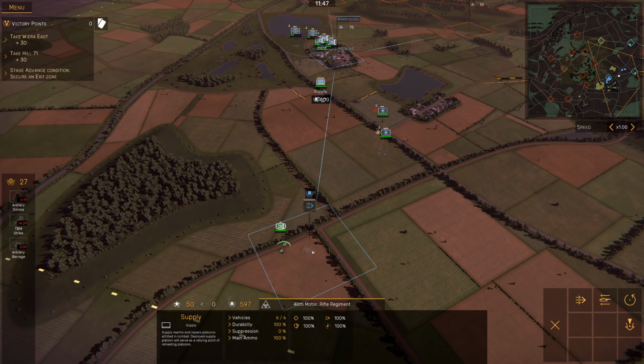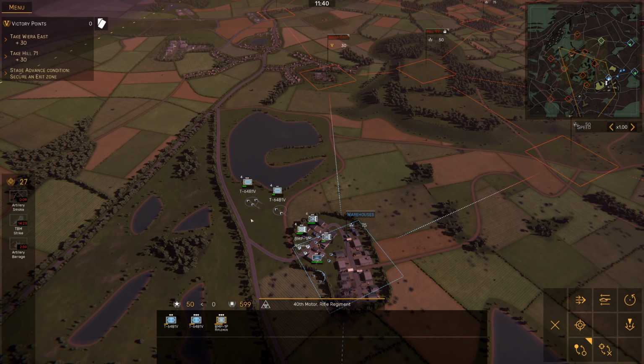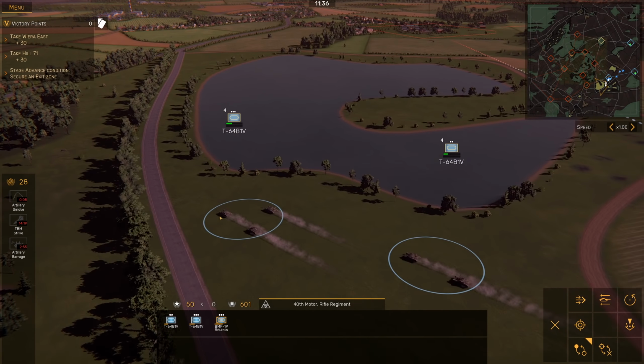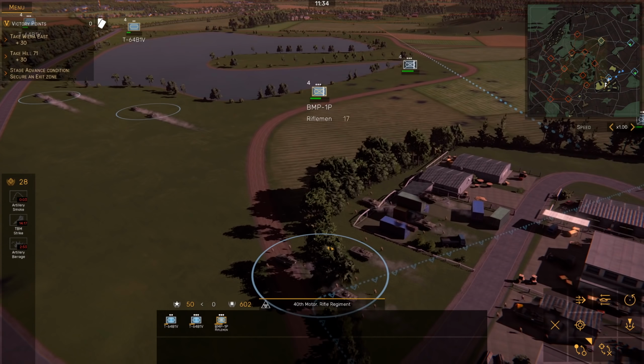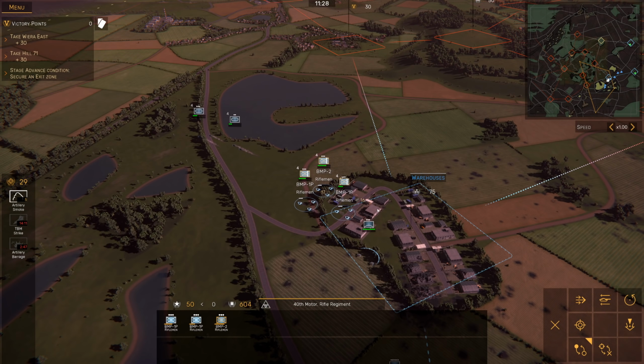Maybe it's as simple as just putting them over here. I think that might be the case. I just don't know. Armor's hurting. We're down 2 vehicles in this platoon and 1 vehicle in this platoon. The infantry, I'm actually going to have these guys load back up into their vehicles so they can move quicker.